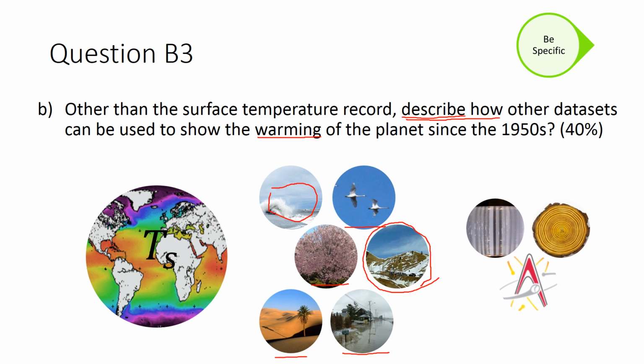Okay, quite a few of you went and talked about proxies. So things like measurements in ice cores of isotopes. This is an ice core here. This is representing isotopes, or lots of people talked about tree rings, and that's okay, but those records aren't really used since the 1950s, when we have more direct evidence from different places around the world.